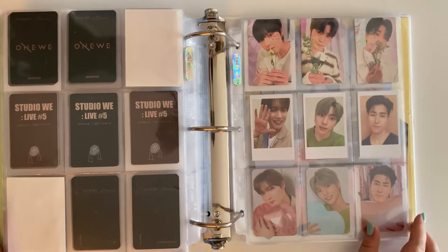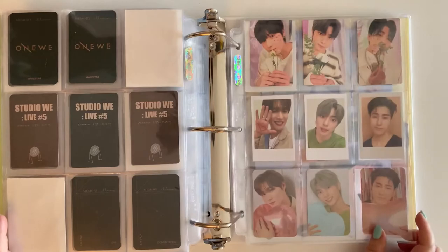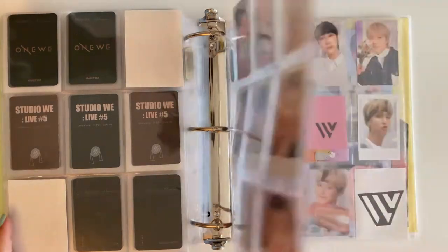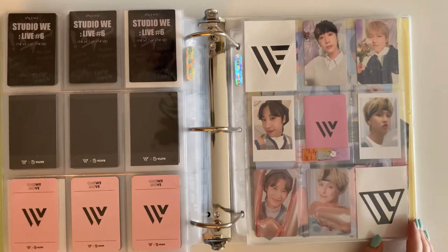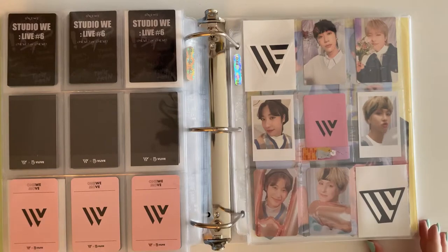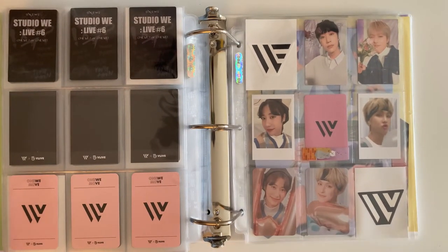And then this is post Memory Illusion era things, so Studio We Live 6 and the fan kit. And then obviously I don't usually keep that on there, but I don't know, I really like it. So although it was a lot of work, I'm kind of happy that I ended up doing it anyways. So yeah, I don't know, let me know your guys' thoughts, I guess.